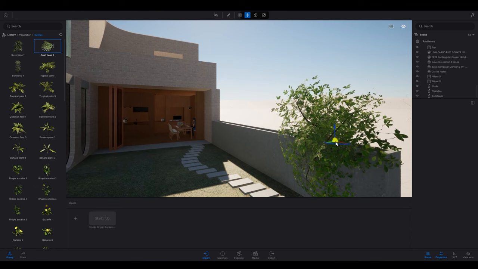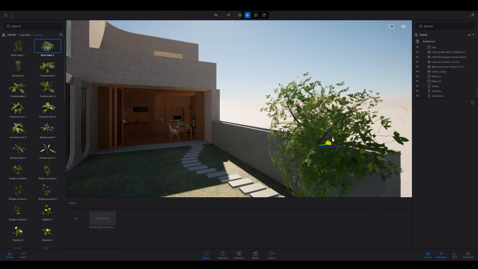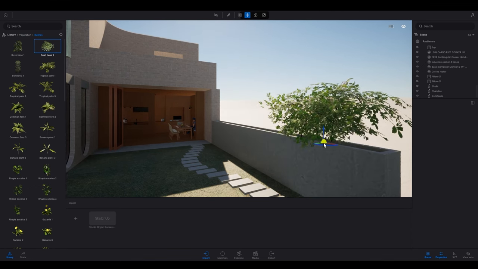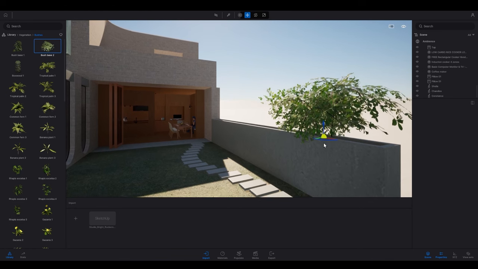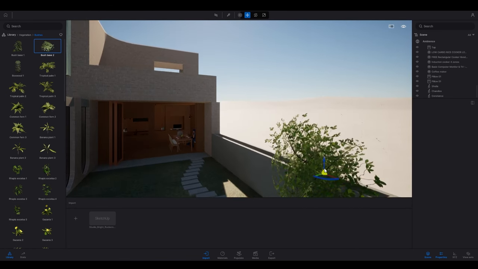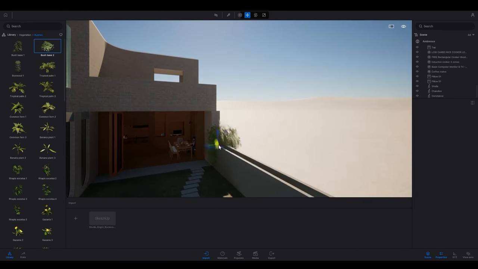At the moment, it's pretty massive, and what you'll find is if you're similar to me, you're going to have to go up a little higher in order to be able to see what you're doing as well, because you need to have it on a flat surface. Basically, whatever surface you put it on, it's going to go perpendicular to that angle. So I need to be above it so I could put it in the right position.